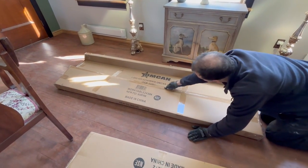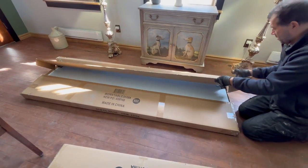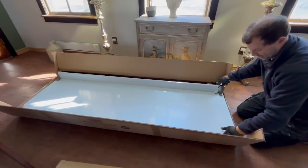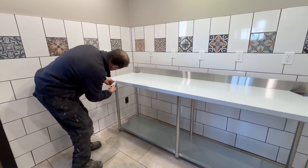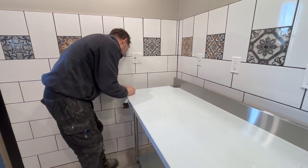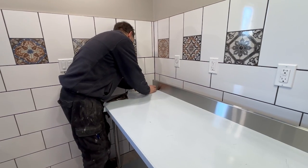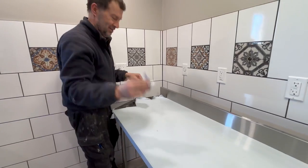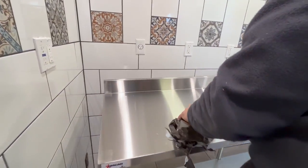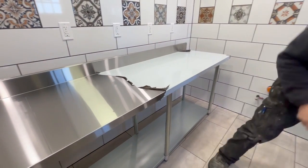The exciting moment when we get to see our first countertop. Feels like we've been waiting for these forever. I guess it's not that long to wait, hey? So the question is, can you get this off in one piece? No. Come on. It's too fragile. You've got to be more optimistic than that. I have faith in you. If they didn't have any tears in it already, maybe. Okay. Look how lovely that looks. Okay, you did half in one piece.